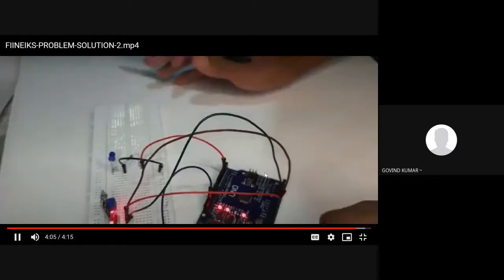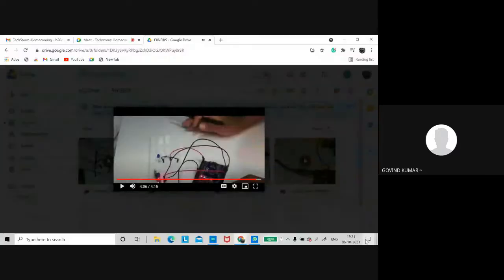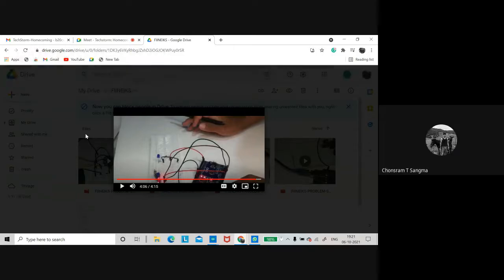What happens when we put the light on this LDR? Does its resistance decrease or increase? The resistance will obviously increase. Resistance for the LDR will increase. Oh no, sir.